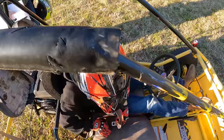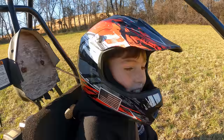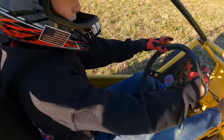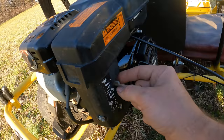Are you nervous? Yes, I'm a little bit nervous because it hasn't been driven in a long time and I don't know if it's just going to break or if the brakes work that good or, I don't know, really anything could happen. You just reached the pedals, it looks like. Barely, like this, I can't even full throttle it. I'm going to have to scoot up. All right, you ready? Yep. All right, buddy, have fun. Fuel's on, a little bit of choke.